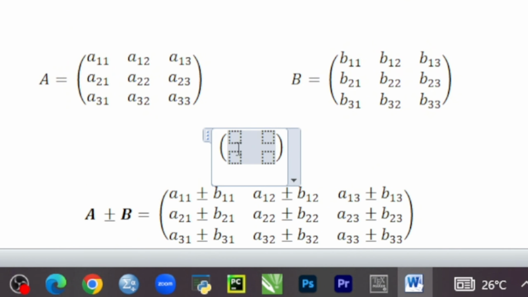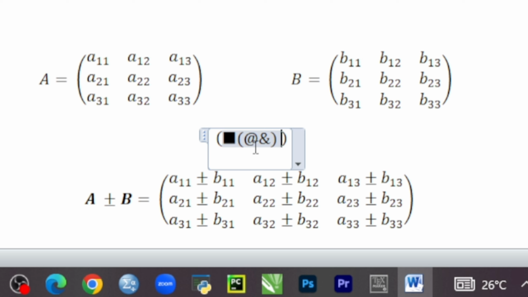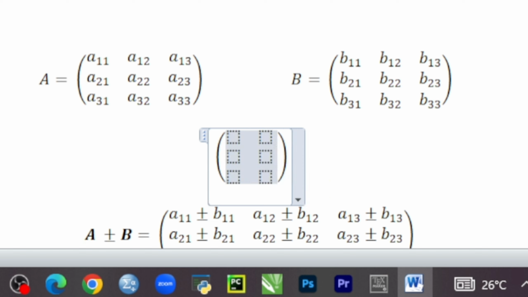So this is 2 by 2. I want you to notice something yourself. If I write at twice and one and I come back here and close the bracket, you see, because I'm dealing with a matrix, the least I can actually work on is 2 by 2. So one at is by default 2 rows, right?